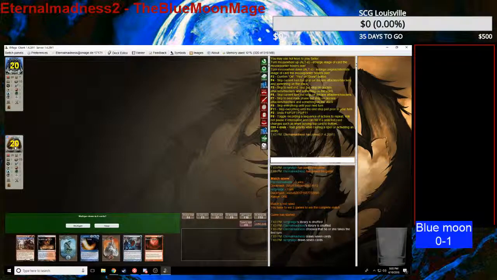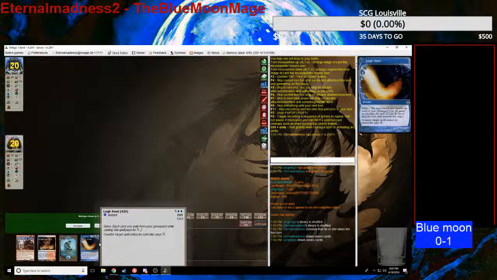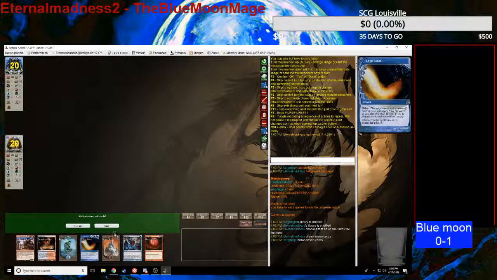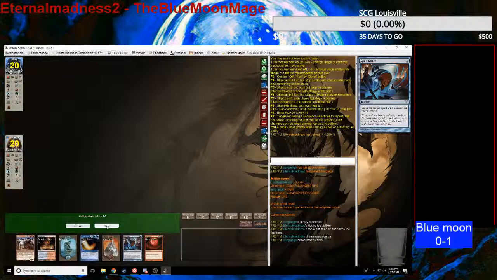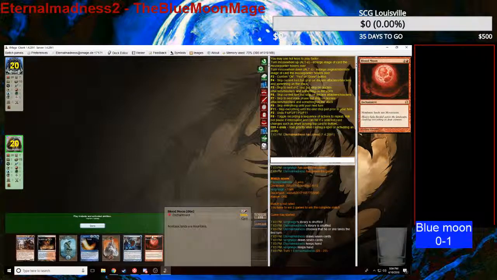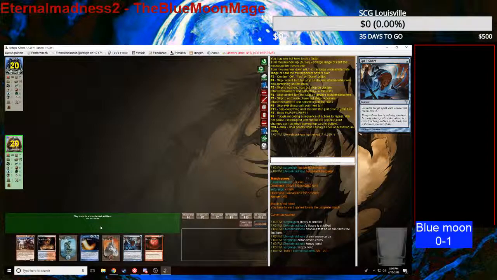All right, game 2. All right, this gives a way to get there. We have Logic Knot. We'll start with the Scalding Tarn, and we can play a Blood Moon. They might strip our hand of the Blood Moon, but that gives us an opportunity to Logic Knot and get rid of our Blood Moon. You know, a little push and pull.